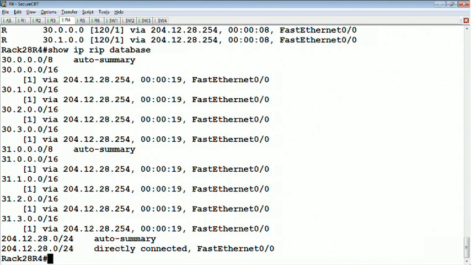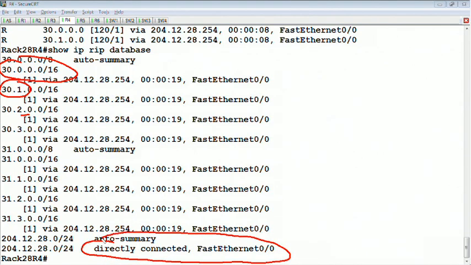So we have 8 separate prefixes that are being learned on our FastEthernet 0/0 interface, which is the 30.0.0/16, the 30.1, 30.2, etc. Also, it says we have a directly connected interface, FastEthernet 0/0, that is running the process.